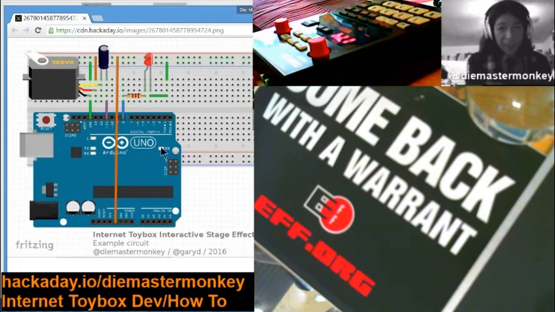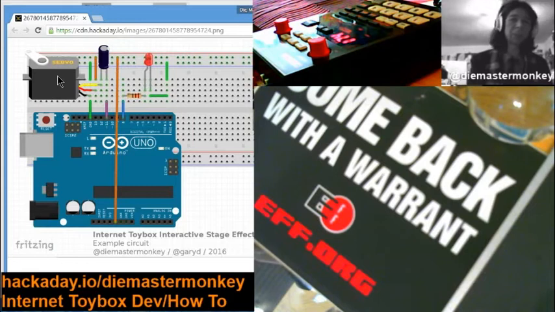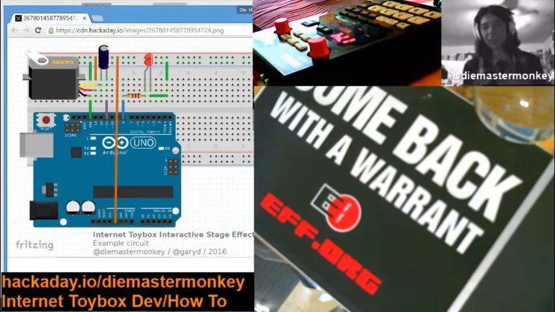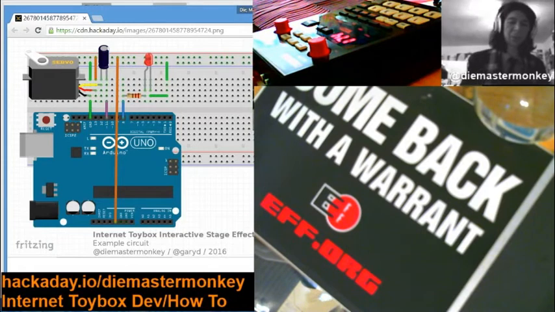Yeah, so the diagram, you can see it over there. On the last show, we basically hooked up the lamp, which you saw Johnny Durden playing with. And on this show, we're going to hook up a servo. So that will be the left-hand side of the diagram. And together, those two things show how to use the Arduino Uno version of the Toybox.